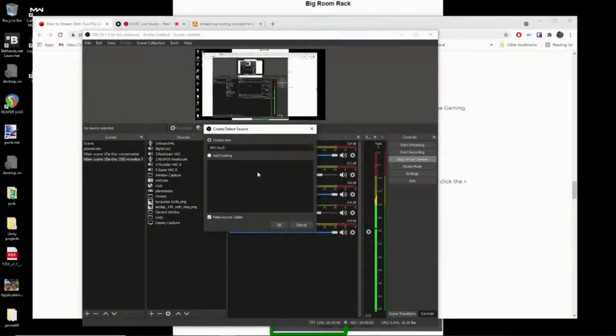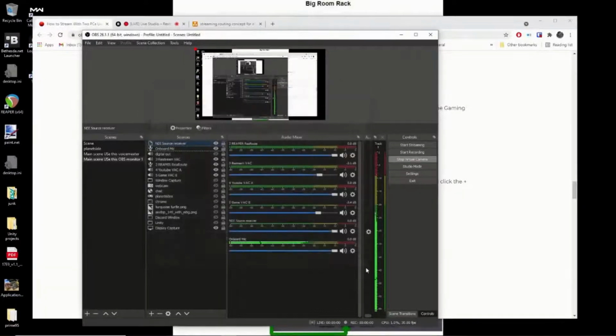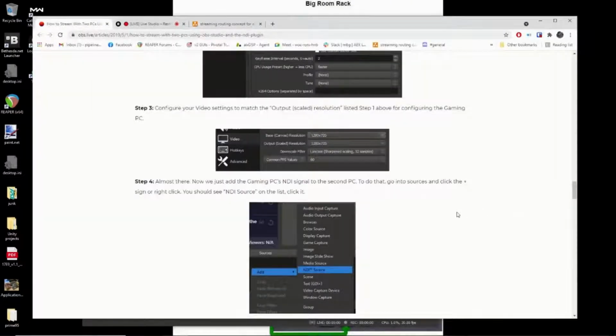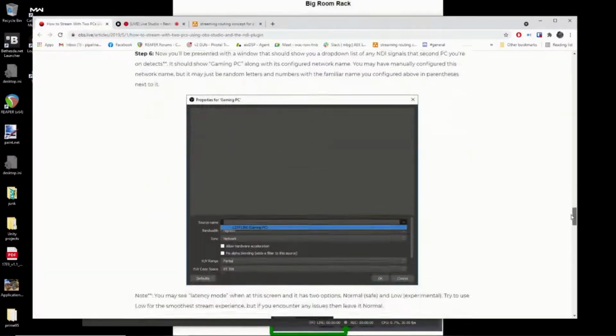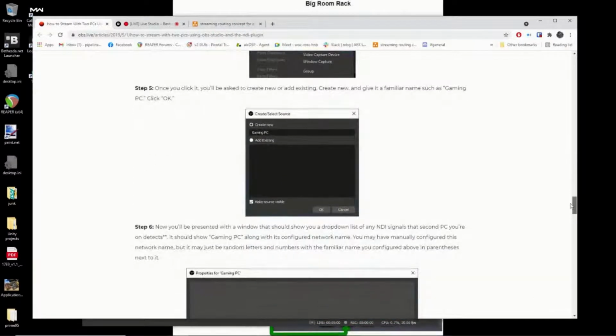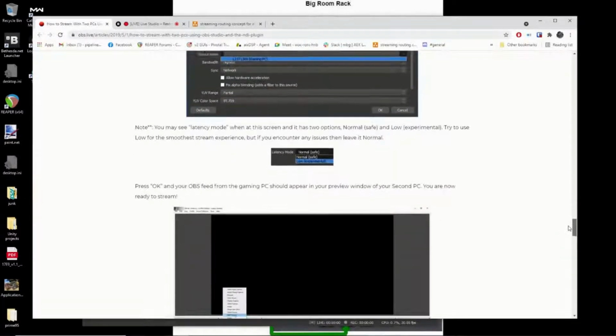NDI source. I'm going to call this receiver. And I probably spelled that wrong. I can't even see from here. Sorry. I before E except after C, right? Okay. I don't have a source name yet. I'm going to go back into there in a second, but so let's see, add NDI source. And I think that's it.